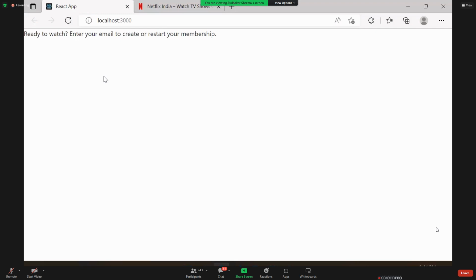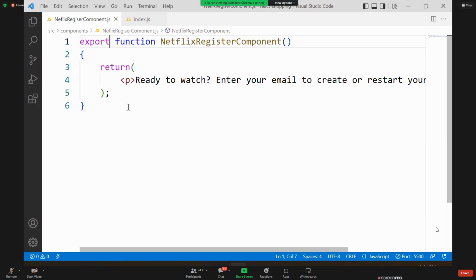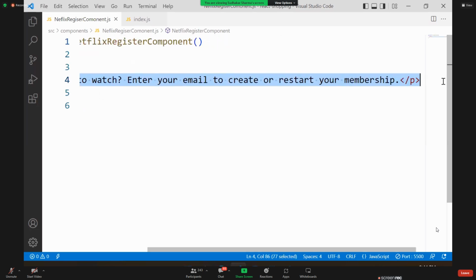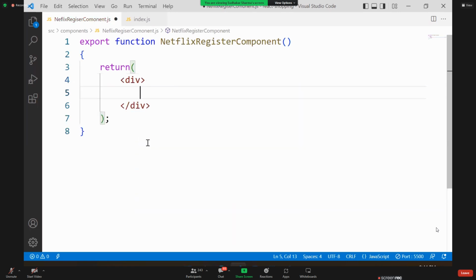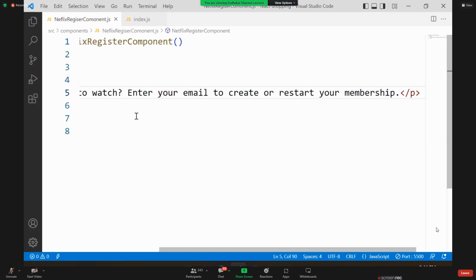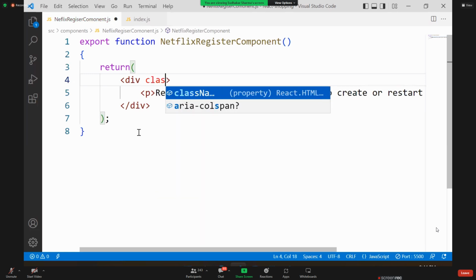So what you have to do now, here we need to design the component. We will keep this entire thing in a container. Later I will tell you all the rules of JSX. I will create a div, and in that I will put this paragraph. After that, I hope you know this div is defined with a class. What is the class? Container. We have to use the class container.